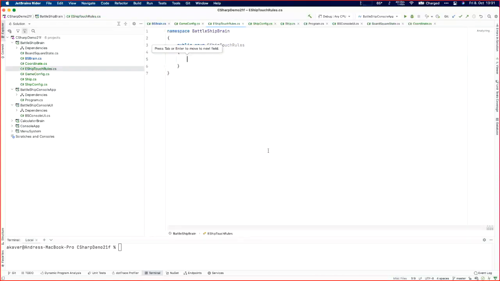Rule as maybe, or is it rule? Let's say first we have no touch. Corners touching. Sides. Let's say it's a corner touch. Side touch.